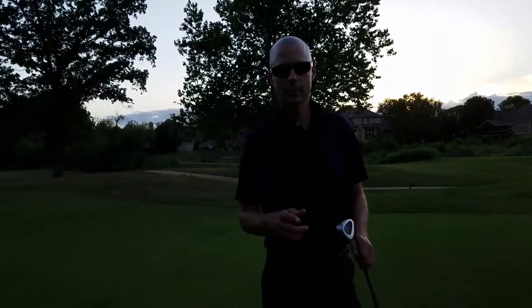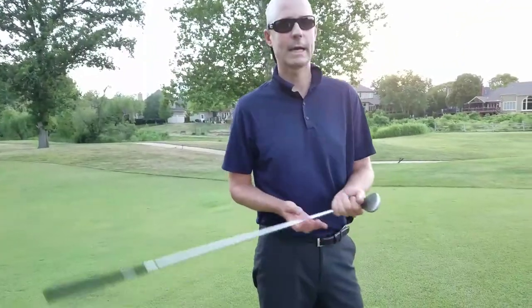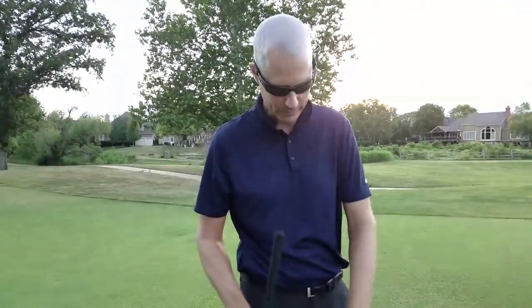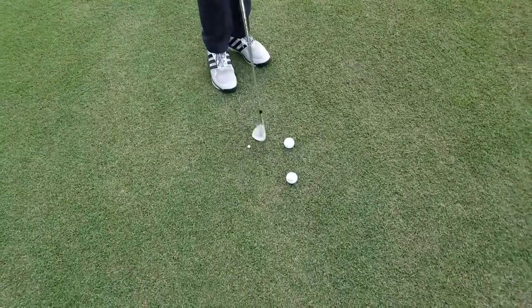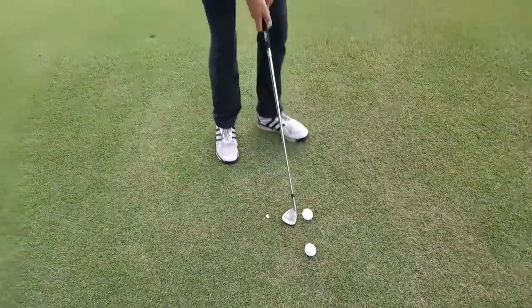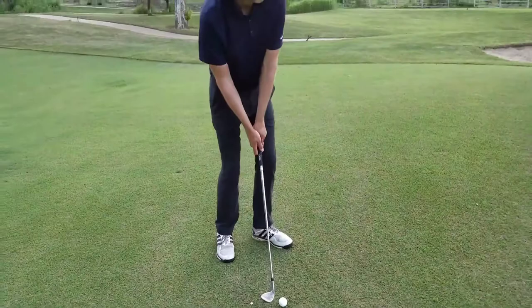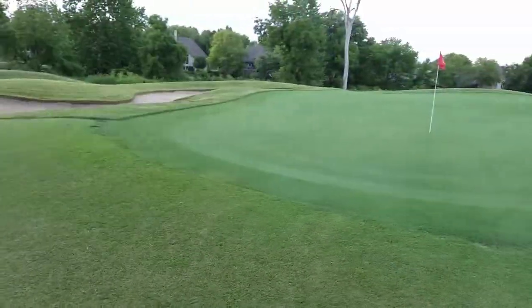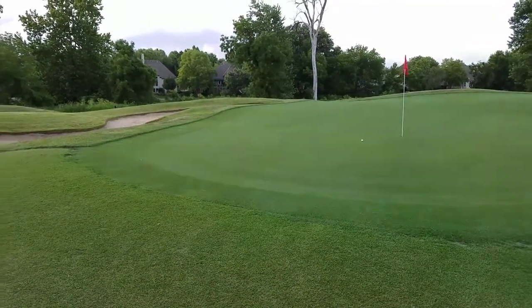To become a complete pitcher of the golf ball, you've got to understand how to use the bounce and how to reduce the bounce. So I've got two drills here. First of all, we've got a tee six inches behind this ball. I'm going to set up and I'm going to hit this anywhere I want to behind the ball at this pin. It'll just pop it up right there down by the hole.